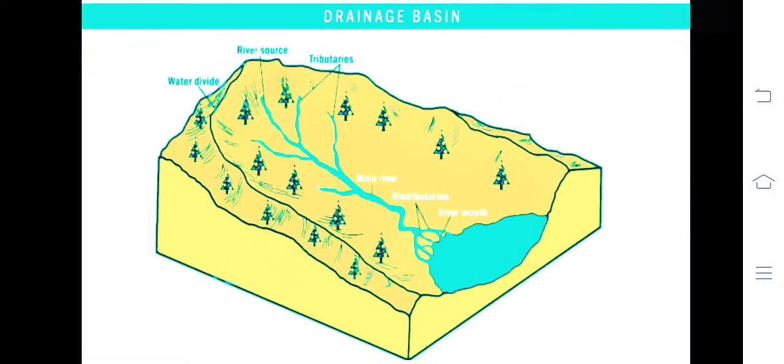This will be the most appropriate, as I told you at the beginning of this class. From the river source we get a river, a source of water, but due to the water divide, some waters will go in different directions, or some in opposite directions. Tributaries also have their respective sources. Tributaries get collected in the main river system, and after a certain barrier, the main river system breaks into many distributaries, and finally they reach the river mouth, where the river system meets larger bodies of water.